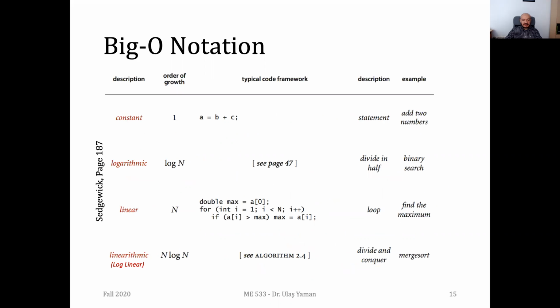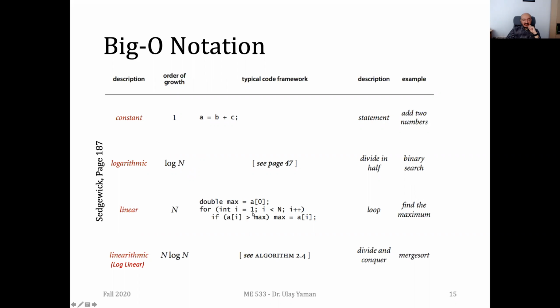And we were discussing some types of time complexities. We said that if you have a single expression, if your algorithm does not depend on the number of inputs, then you can say that your implementation is constant in time. Regardless of your size of input, whether it's very small or large, it doesn't matter. It will always take the same amount of time. In logarithmic time complexity, our computation time is increasing as a logarithmic function. And the most popular example is binary search. We had an example about it.